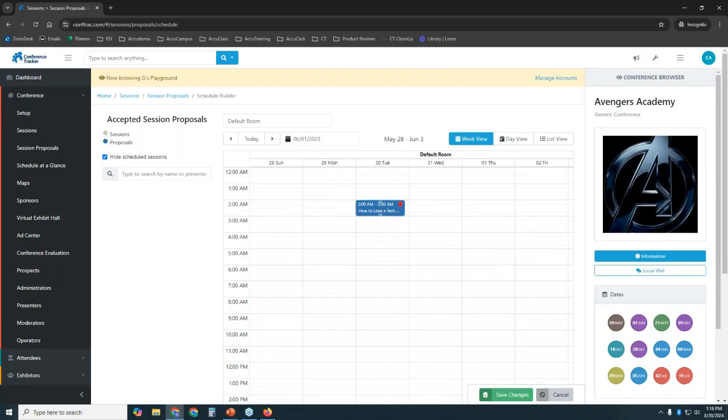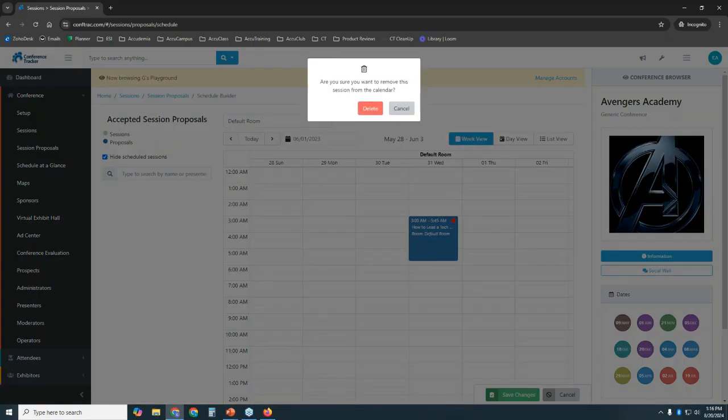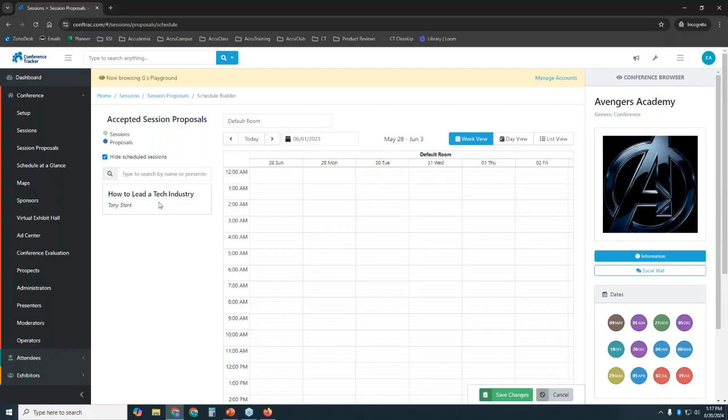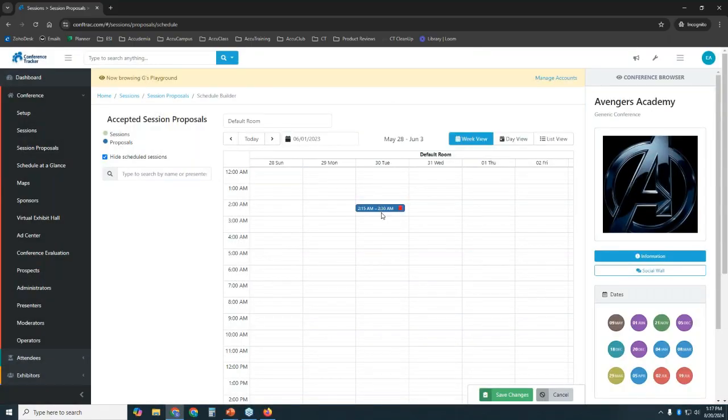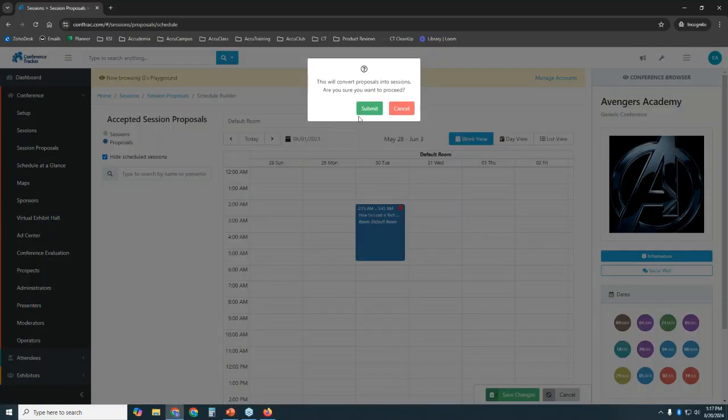Now, if you change your mind at any time, you can grab one of these doubled bars here and kind of stretch it out if it needs to be longer or if it needs to be shorter. As well, we can drag it to a different day if maybe we made a small mistake, or just delete it entirely, and you'll see it pop up back over here on the right, ready for you. So in this case, we're just going to go ahead and leave it in the time block here, and we're going to save our changes.